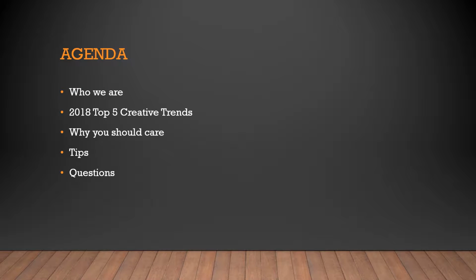Today we will be covering a few things in our 10-minute presentation, starting off with who is Goldstreet and who am I. Then we'll jump into 2018's top 5 creative design trends, why these trends should matter to you, and tips that you can use for creating outreach and education materials. Then we'll follow up with an open forum to discuss any questions or comments regarding utility education and outreach.